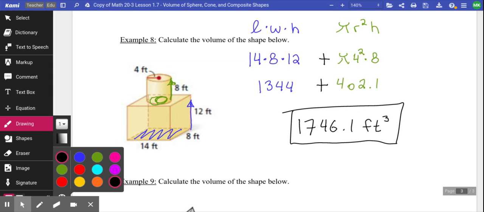With surface area it's harder. We had to kind of picture things like sinking it in. With the volume, it's a little bit easier because you can just literally take the two shapes apart. If I looked at this question, I would just look at this and go, all right, let's do the cube, which I did in blue. And then now let's do the cylinder. And I don't have to worry about overlaps, nothing. I'm just looking at it. So it's like you're filling it up. Yeah, exactly. Honestly, it's easier than surface area.